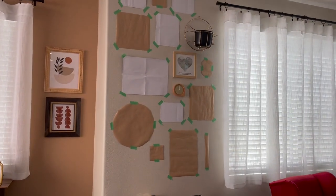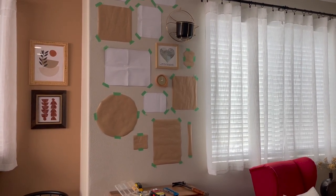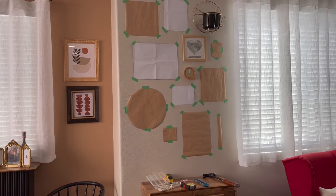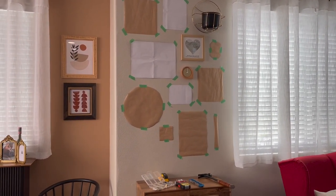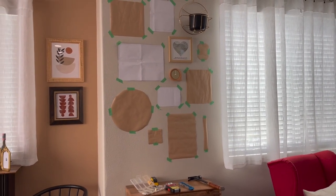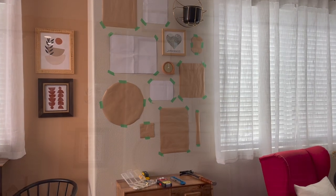Actually decided to go ahead and hang the empty frames and some of the art pieces just because I am impatient and I wanted to see stuff on the wall. It already, with like three, looks so good, and then I feel like that will help me visualize what pictures I want to pick for the actual frames. I know some of you might think that's backwards, but that just works better for me.